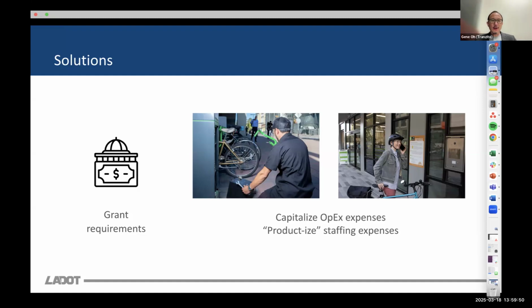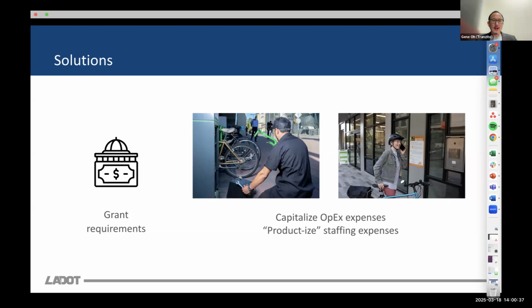I'm sure a lot of you in the government sector are used to projects where CapEx is something that you're able to get, but ongoing OpEx is always the hard thing. So what we have found in our time working with transit agencies and cities over the last couple of decades is that finding ways to bundle, or what we call productize, expenses really works out well. So for example, we've been able to productize staffing by making it ongoing licensing fees or creating ongoing warranties, whether it's a 5-year or a 10-year plan, and productizing ongoing maintenance expenses by making it a single product.